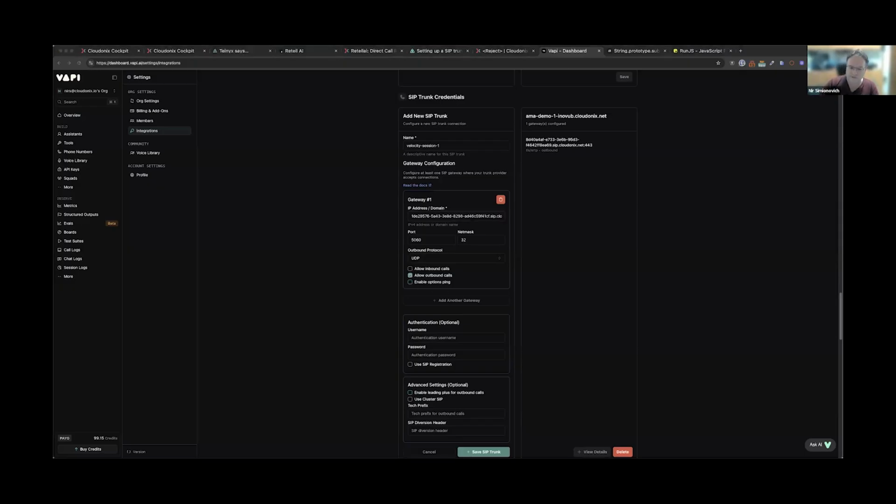Now, here's something that you need to remember about VAPI. There is a bug on VAPI, and it's an annoying one. It shows allow inbound and allow outbound. You need to remove the allow inbound, because if you have both of them enabled, it won't create the BYO SIP trunk. Number 2, on VAPI, you don't really need an inbound BYO trunk as long as you use real E164 numbers, because their space is flat. That's how they work. So basically, I create my SIP trunk.